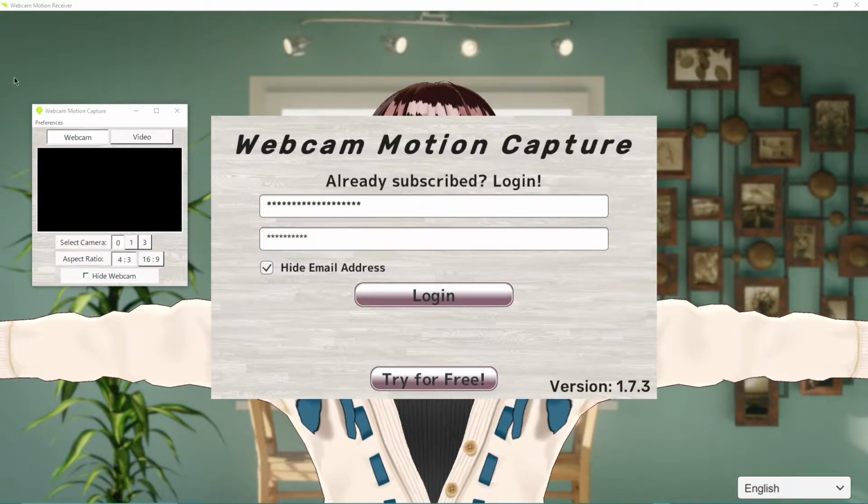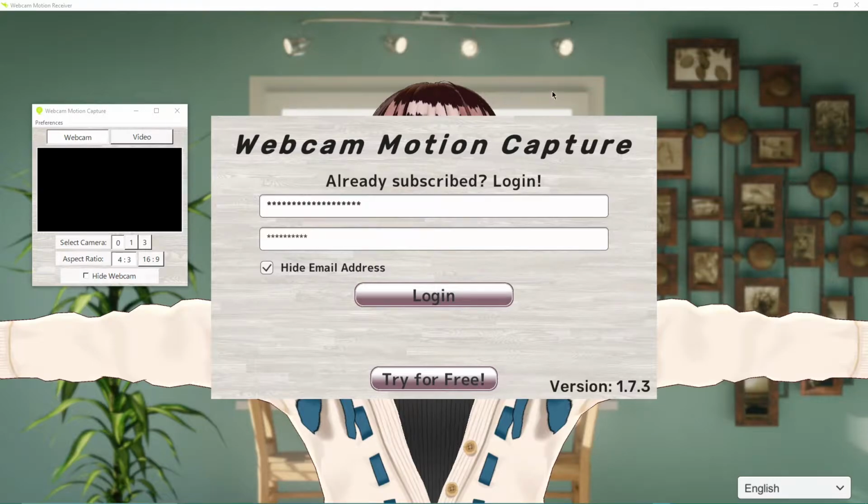Then you've got the bigger main window, which you'll capture in something like OBS to show your VTuber model. That is the webcam motion receiver window, in which you'll see your VTuber model try to mimic what you do in the webcam. When you start up the software, you'll be greeted by this login screen.